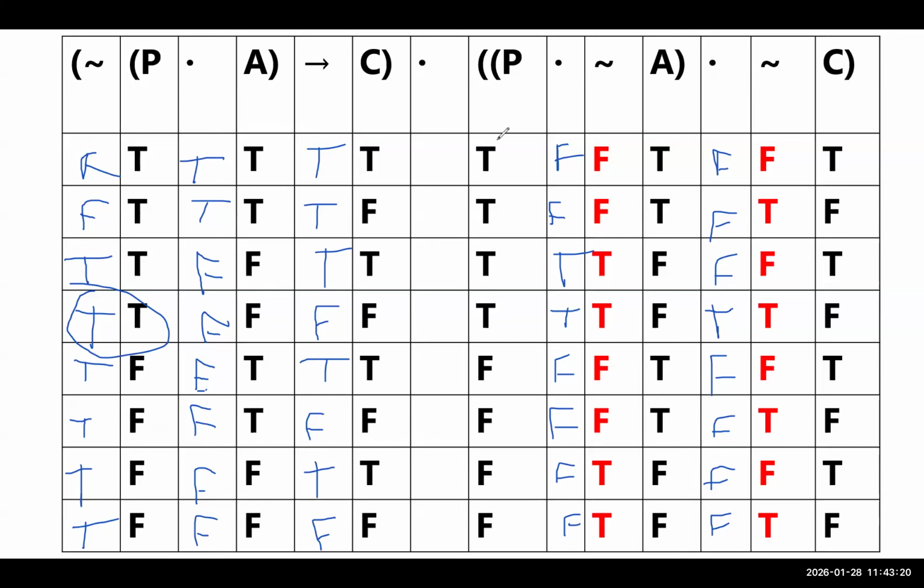So this is an and. So we're going to go from this column here and this column here. So true and false is false. False and true is false. True and false is false. False and false is false. True and false is false. False and false is false. So here we have the answer. Yes, he is speaking nonsense because in the main operator, it's false. So this is a self-contradiction.